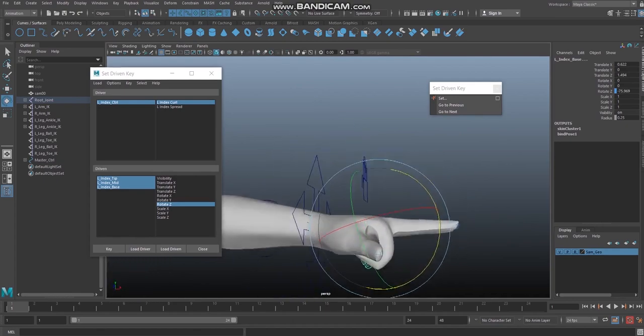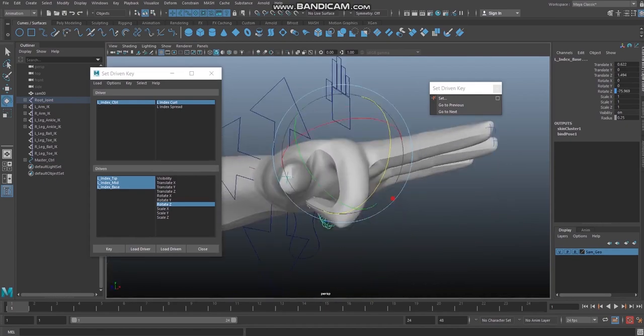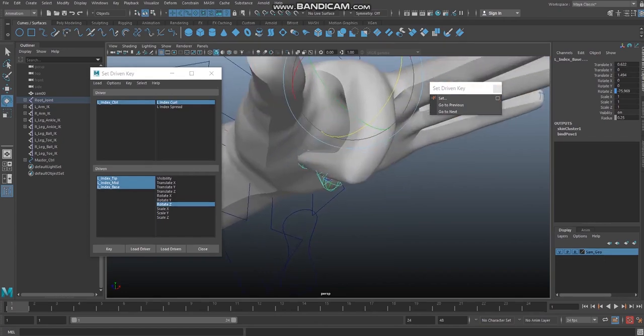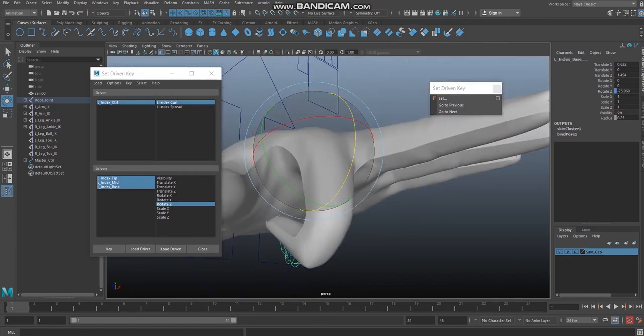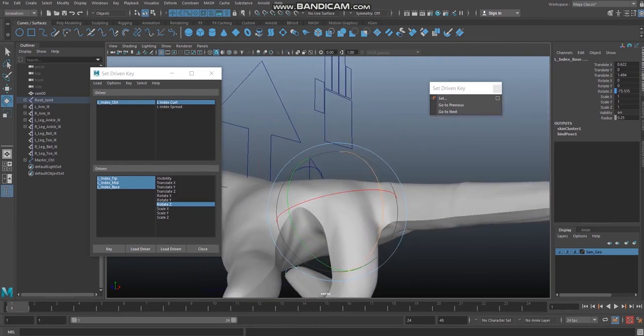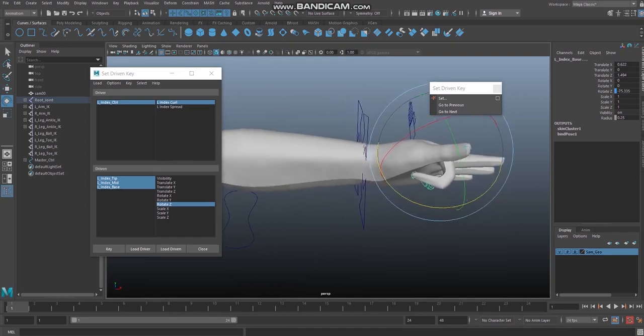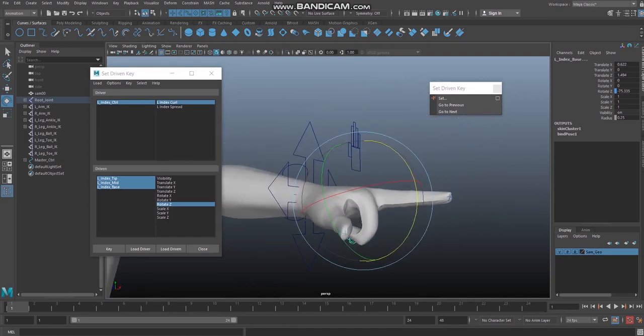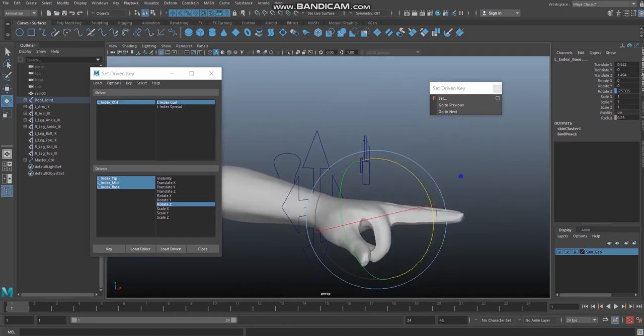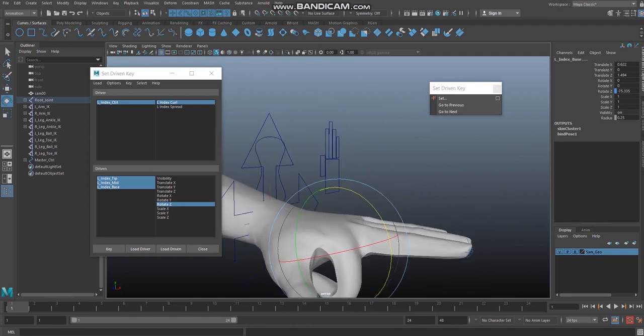So I'm going to keep a value where the finger is not entering into the palm, into the hand. It should stay somewhere safe. So I feel this pose is okay.